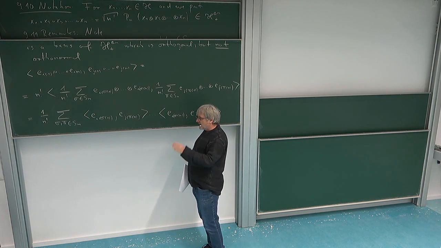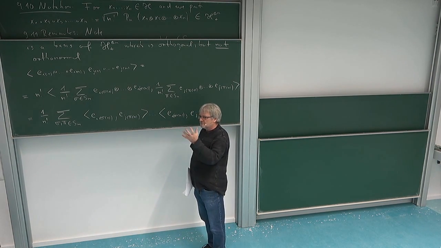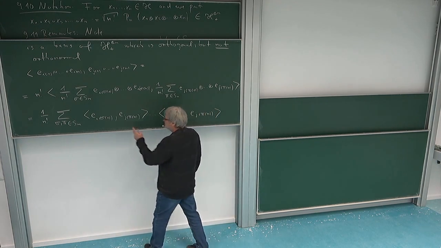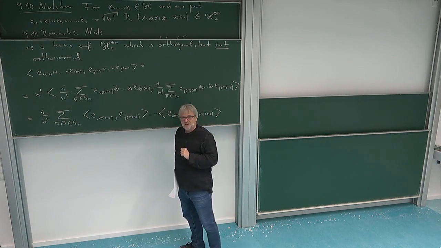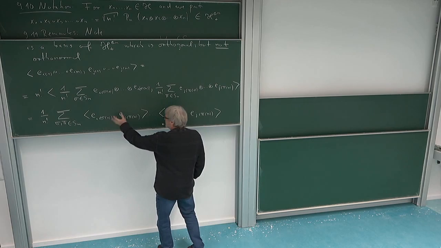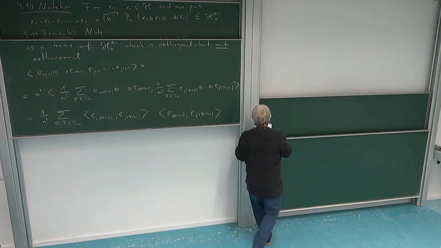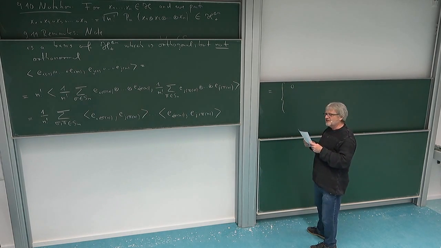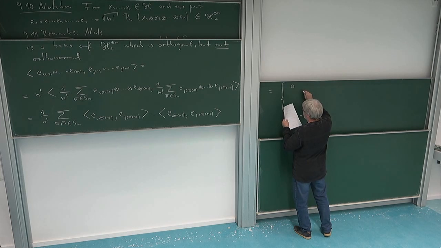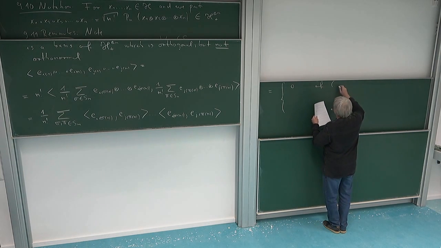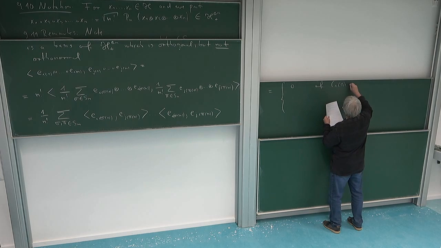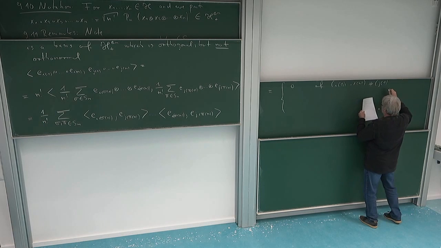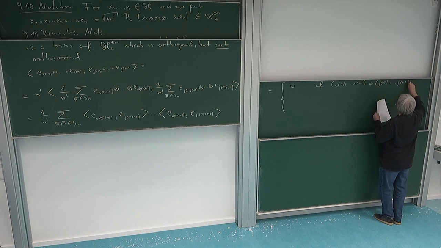Okay, so if the i indices as a set are different from the j indices, then this is 0, because at least one of those factors is equal to 0. So I have the orthogonality which I claimed. This is 0 if the tuple i_1 up to i_n is not the same as the tuple j_1 up to j_n.